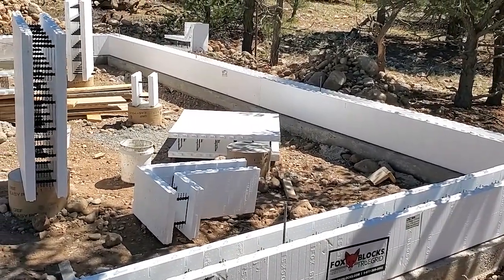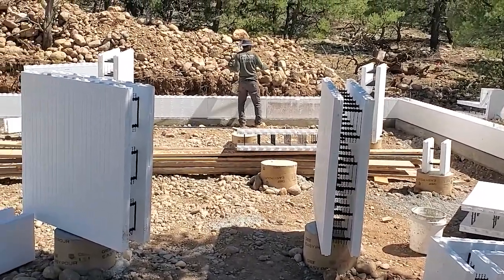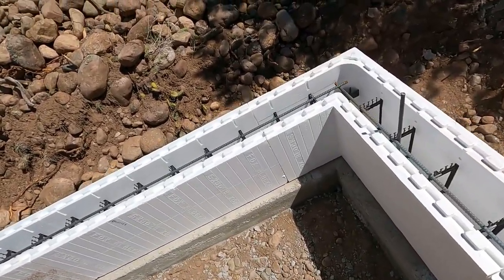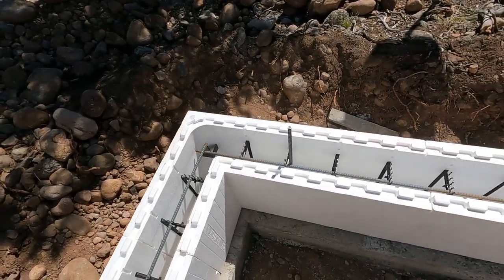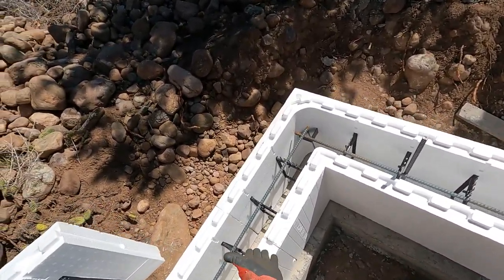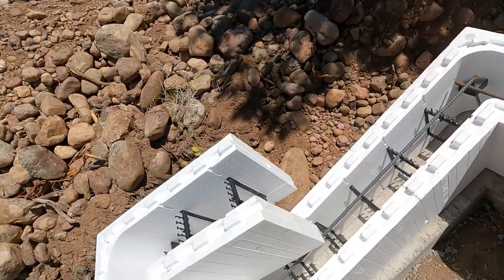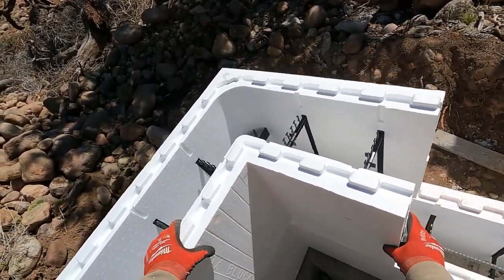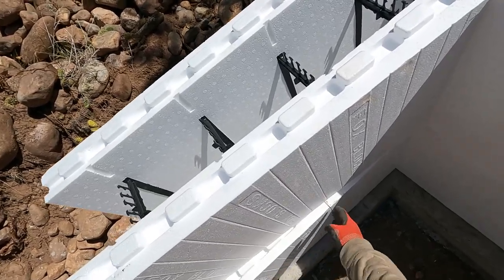But it's a bit of a heat wave today, so we're gonna try to get this rebar done before it gets any hotter. All right, so this is how we're gonna be starting the next row of blocks here, so we can kind of stagger our seams. See, this block here has the short corner, and then this one's the longer end. On this one, we're gonna just flip that over the other way around, so then the longer part here is overlapping that joint there.